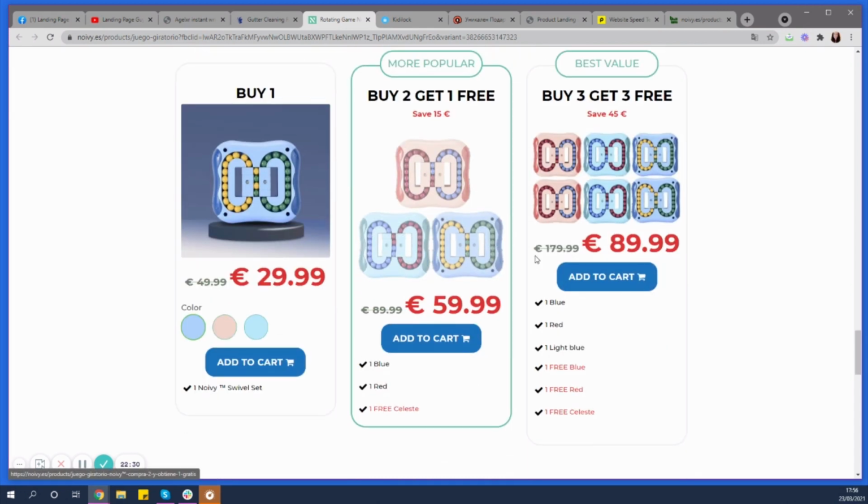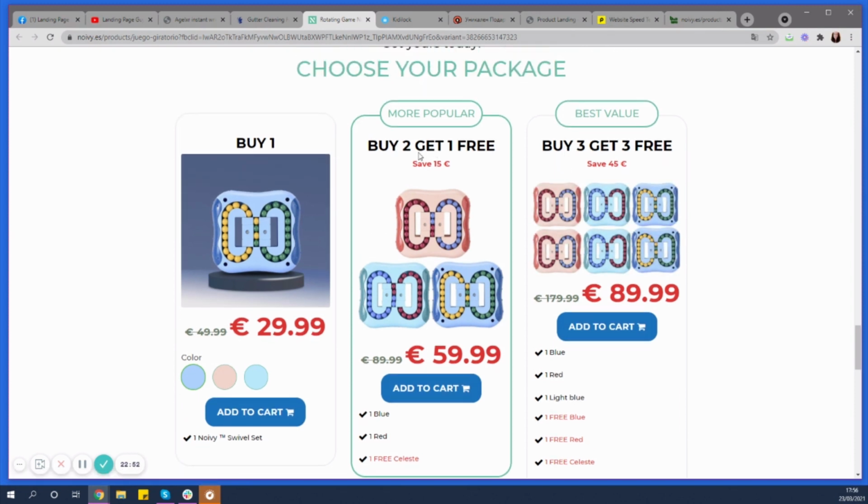And then we go into bundling. Such a good idea. Love it, love it, love it. So great. Buy 1, buy 2, get 1 free, buy 3, get brilliant. So I feel like you could probably make these stand out a little bit more. Maybe have a banner, or make sure that this is a sort of a harder line, because your best value is getting a little bit lost here. It looks similar to your most popular. But these are absolutely fab.